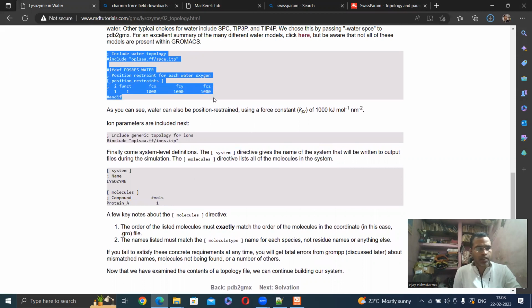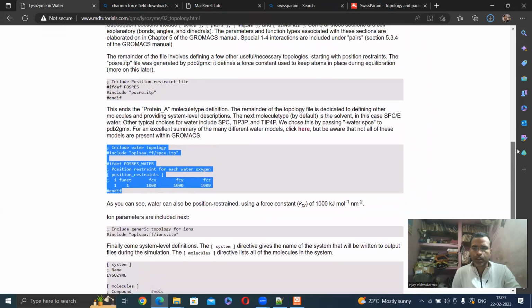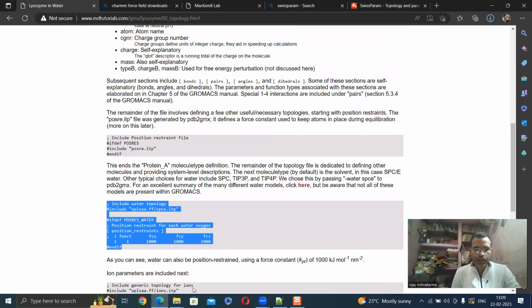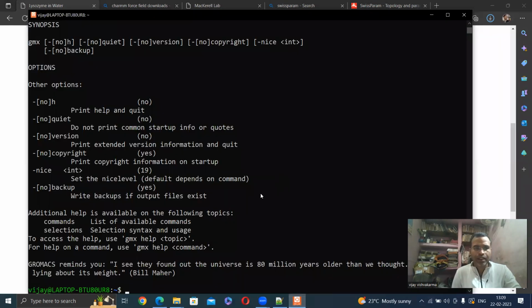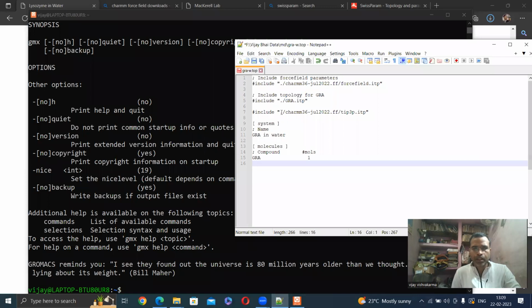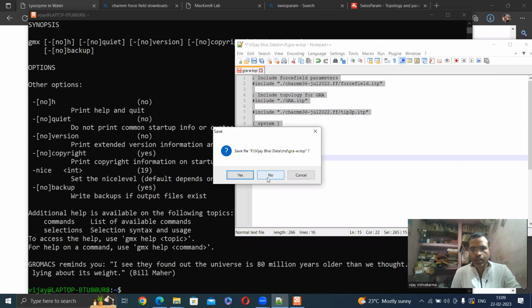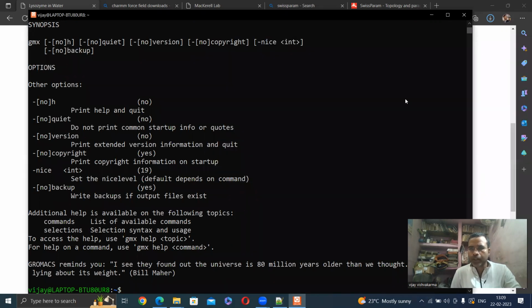These are the parameters. I have created them from the previously used topology file. You can also create it, or you can copy paste these lines. Simply, you can take a screenshot of these. Okay, so I am going to the next step.